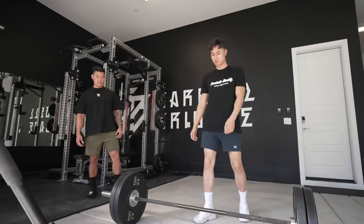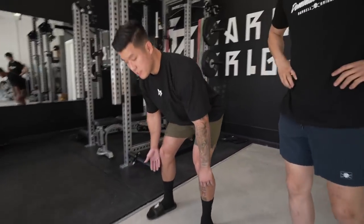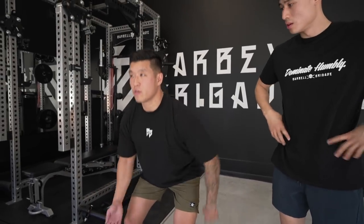That's really good. One thing that popped out to me is your hips did rise first. All the other reps were perfect, your hip joint and your shoulder joint went up exactly at the same time. This one, it was slightly up like this, and then... Okay. Yeah, but it's just getting heavy.